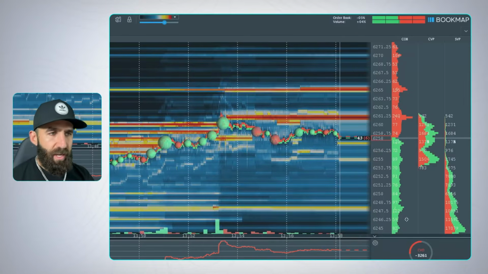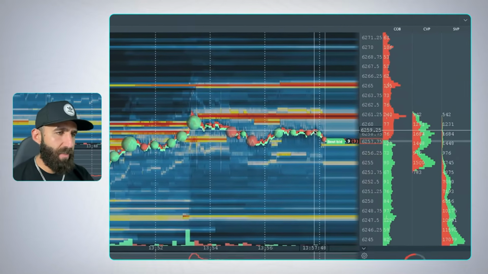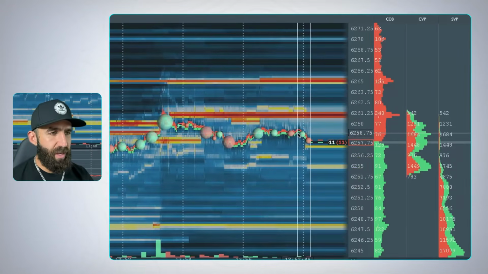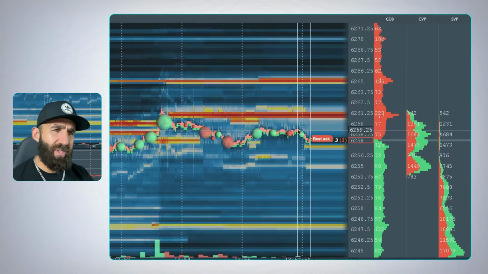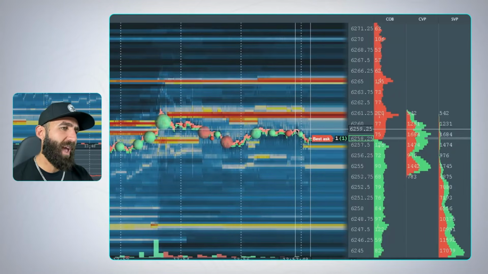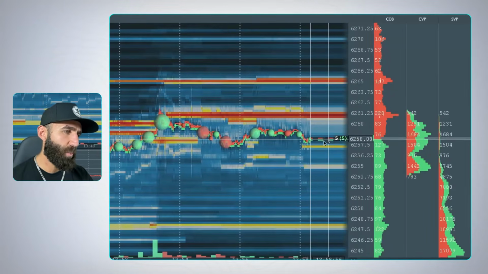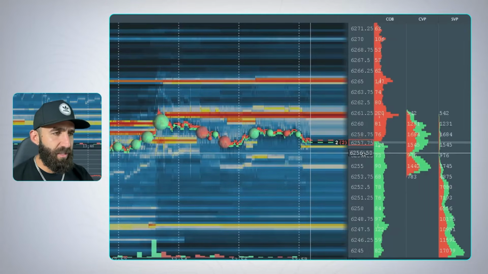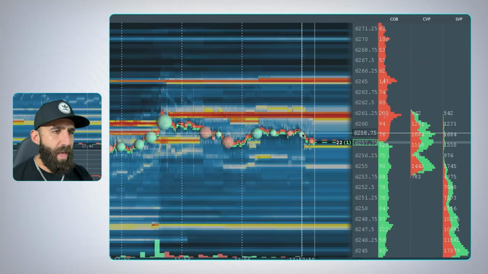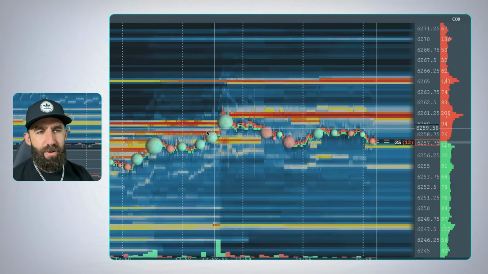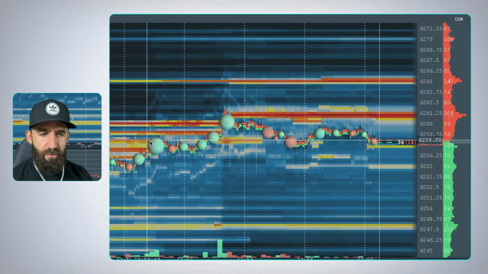So continuing on, taking a look at what we have in the middle here, we have price. The way that I have this set up is very customizable, pretty close to the standard settings. This is the best ask and best bid, essentially giving us the spread. The current price that ES is trading at we can see in real time. Then we have volume bubbles showing volume traded as we come up into levels of liquidity.